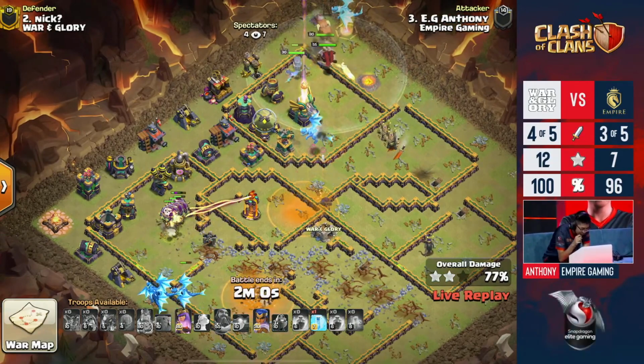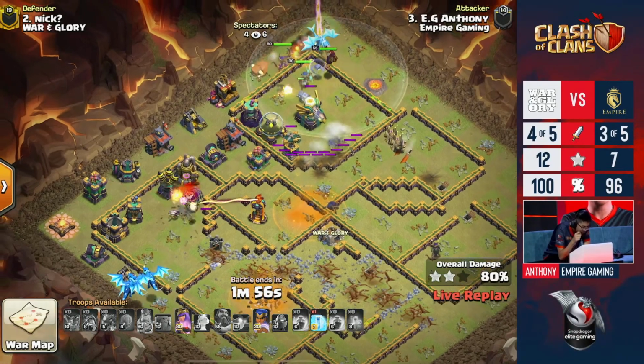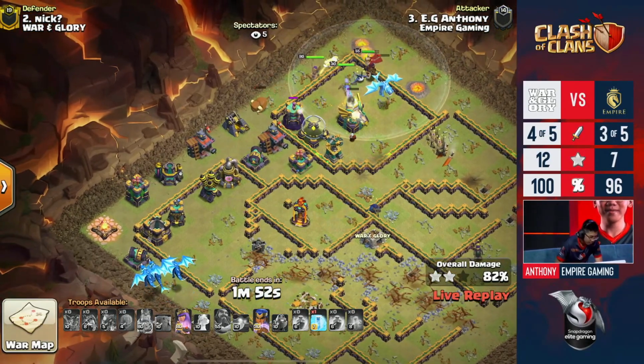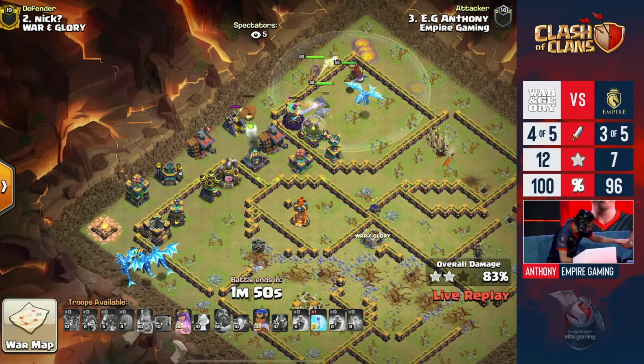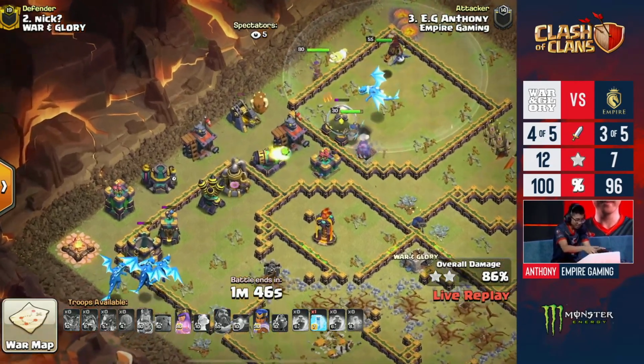But you can see the Royal Champion now joining. She will clear the top compartment with the heroes. We still have 3 E-Dragons on the bottom side. We have the Queen ability, Royal Champion ability, and also a free spell. What a hit from Anthony, Maxi.